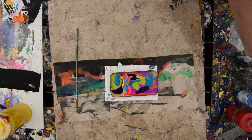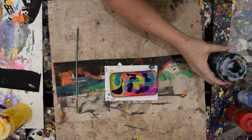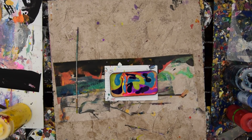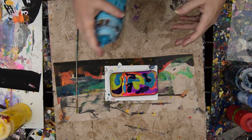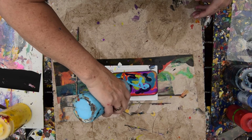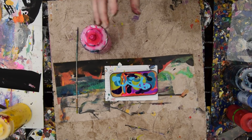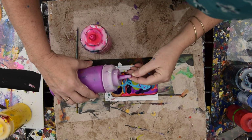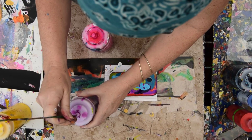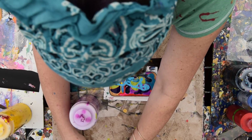Some more turquoise. Some Prussian blue, which looks very similar to that dark blue. What do I have? That's a nice blue, but it's not the blue I want. I want some of this Bahama blue. And I love this neon pink, but it doesn't really always show up. And I would like to have some... Really? Okay. I can see... Nope, my timer did not start.